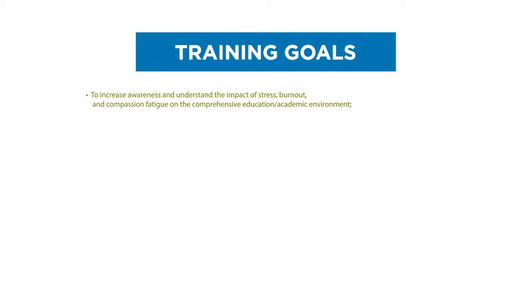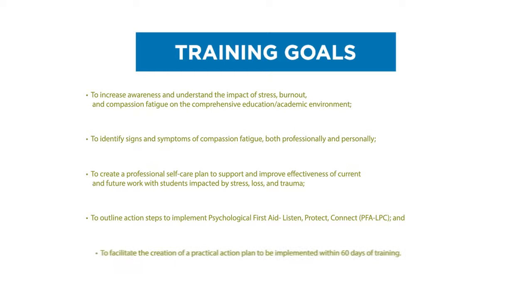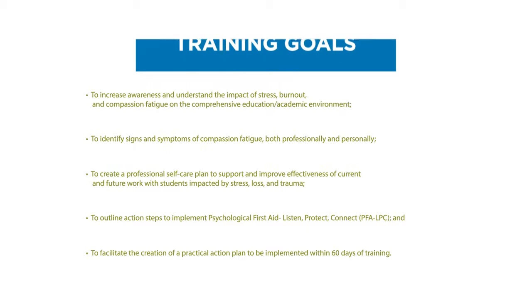Training goals are to increase awareness and understand the impact of stress, burnout, and compassion fatigue on the comprehensive education academic environment. To identify signs and symptoms of compassion fatigue, both professionally and personally. To create a professional self-care plan to support and improve effectiveness of current and future work with students impacted by stress, loss, and trauma. To outline action steps to implement psychological first aid, listen, protect, connect, or PFA-LPC, and to facilitate the creation of a practical application plan to be implemented within 60 days of training.